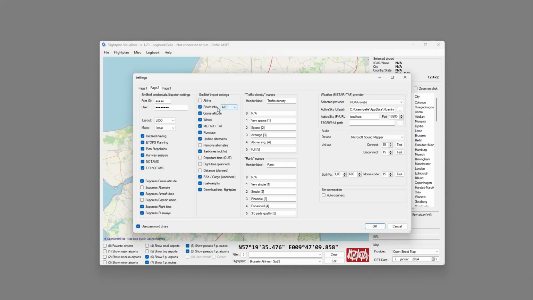I want route info, winds, runways, alternatives, taxi times. I want the flight time imported, the flight time calculated by SimBrief. I want the distance imported. And this one I want the normal. So these are the defaults I want to use.